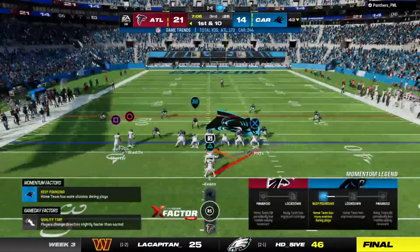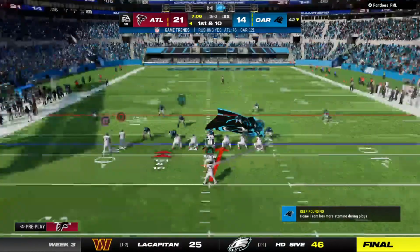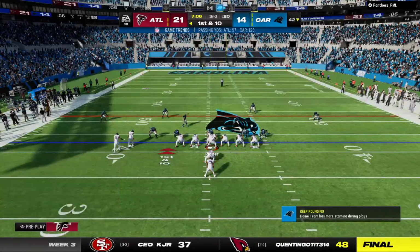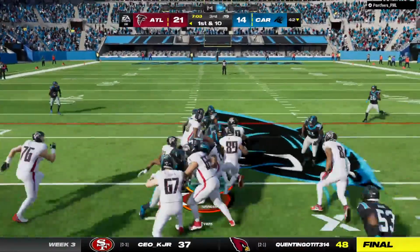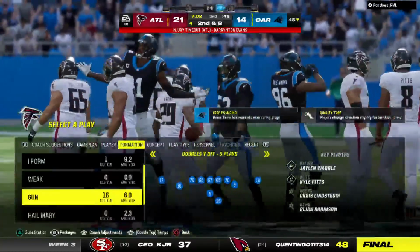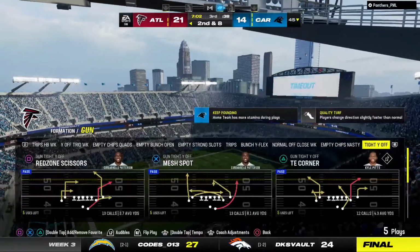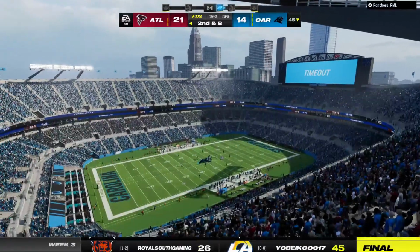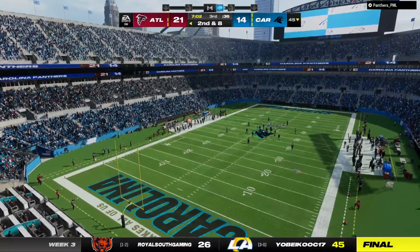The Atlanta offense out there for their next drive. And their lead cut in half by that touchdown a moment ago. They are up 7 as they begin this drive, 1st and 10. And he can only manage to get a couple. 2nd and 8 coming up. And now we'll get a stoppage here. There appears to be an injured Falcon on the field. While they come out and take a look at him, we will step aside for just a moment.